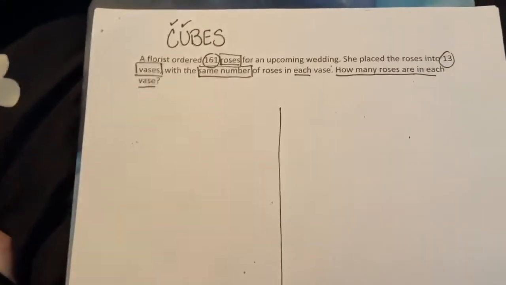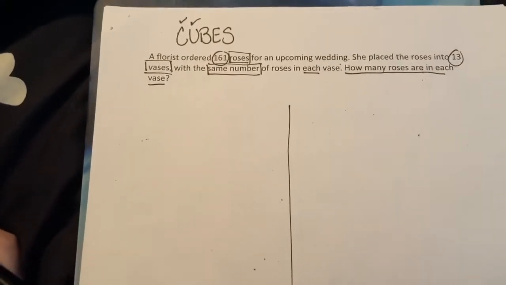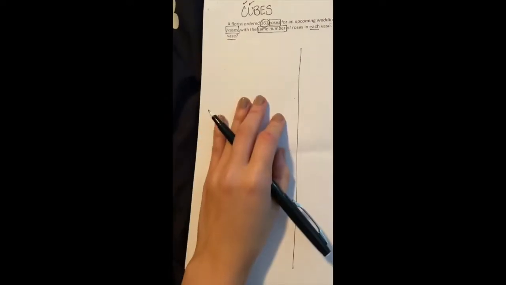Go ahead and show me two different ways and unpause the video once you have shown me that. All right, if you're back, that means you must have figured out the answer. So let's go ahead and show one way to do this. One way that I could possibly do this is by drawing a picture.